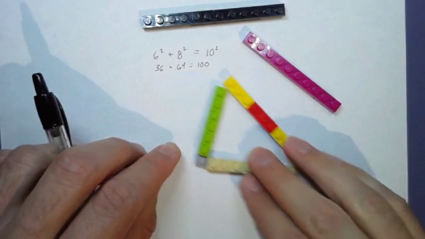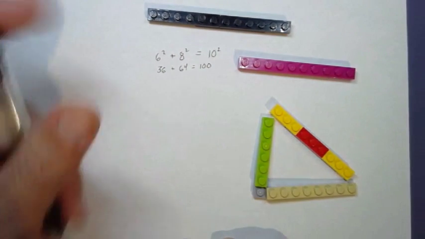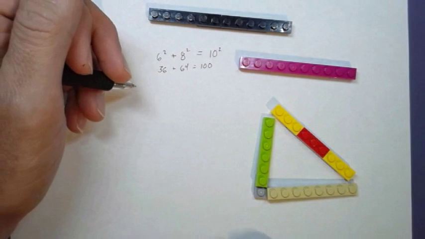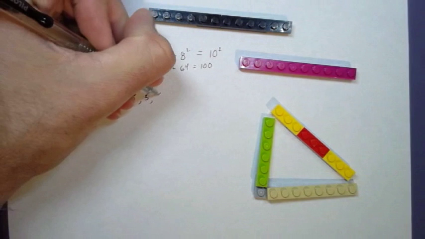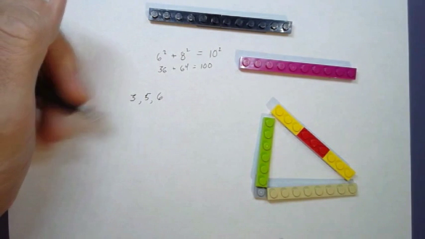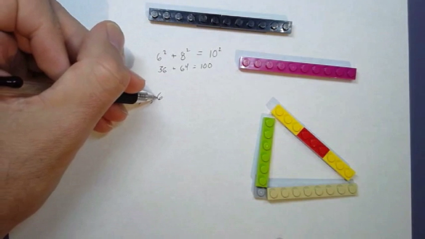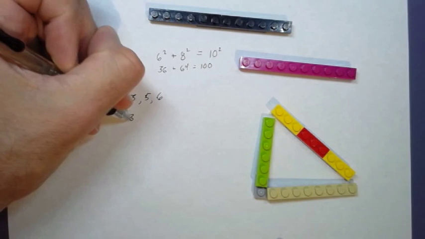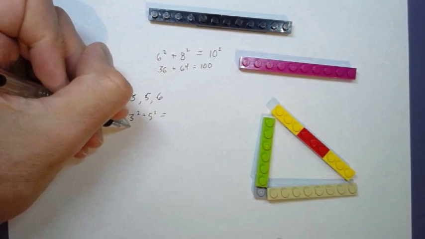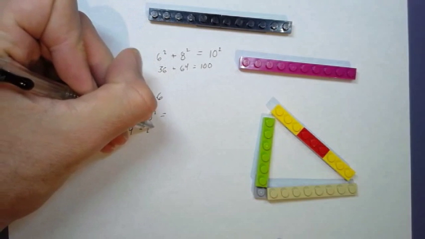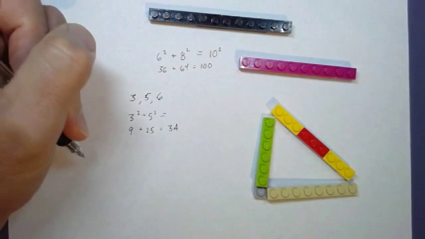Let's look at some numbers just to make sure we're not having too much fun here. So we'll look at an example of if we're given a 3, a 5, and a 6. So these are our two smaller sides. 3 plus 5 is 8. That is more than 6. So that's going to work. So 3 squared plus 5 squared is, 3 squared is 9, 5 squared is 25. So that gives us 34. And 6 is the third side.